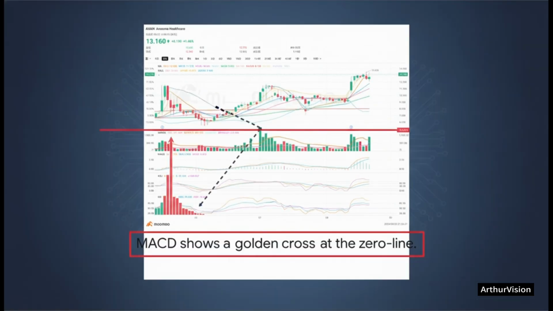Staying right here on the AVAH data, let's look below the price action to validate our time component. Right there, aligning perfectly with our massive volume spike in the price breakout, is the MACD indicator. You can clearly see it generating a golden cross precisely at the zero line. The red histogram bars rapidly expand as the two lines diverge upward in a really strong bullish stance. The space was compressed, the time was triggered, and the stock just exploded.